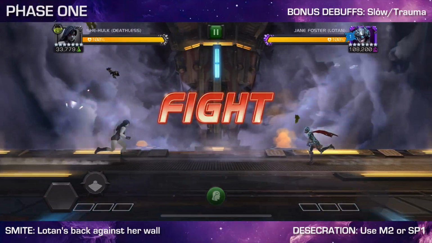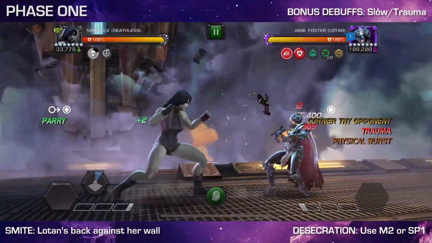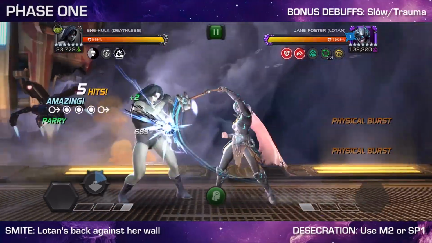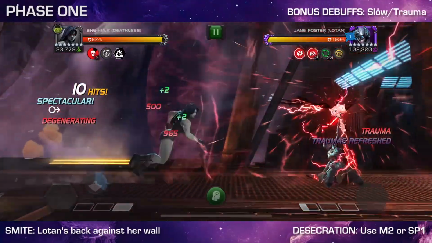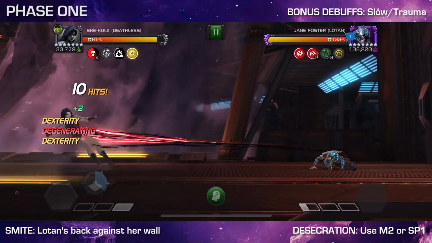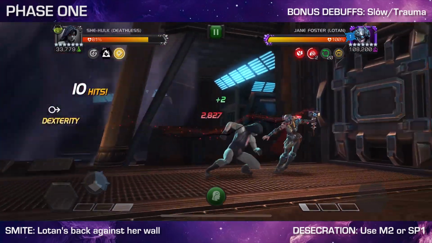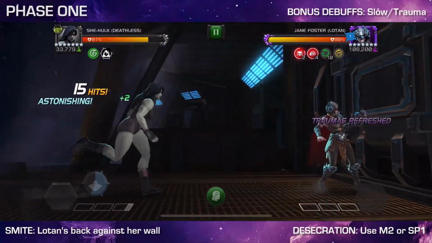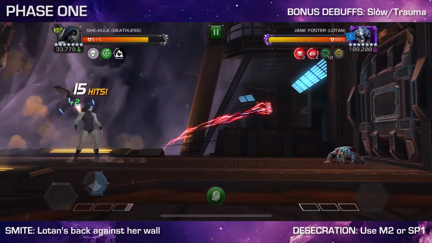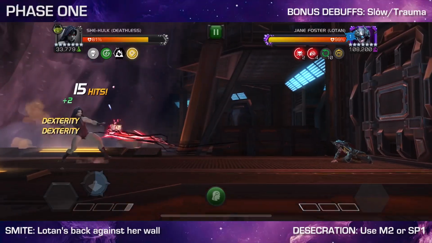Alright, at the start of the fight you'll be in phase 1, and your first goal here is to get out of the Maelstrom before the degen timer expires. You have 5 seconds to do this, so try to be aggressive, push her back towards her wall. When her back is against the wall, you're going to gain a Smite Charge, and then anytime you have one, use a medium combo ender or a special one to remove 4 Desecration Charges.